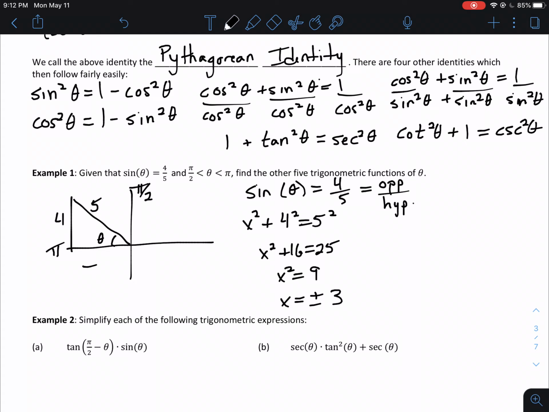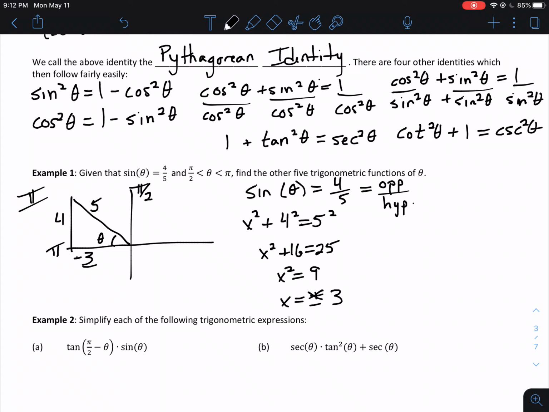Now you might be sitting there thinking, well, it's a triangle. Can it really have a negative side length? And while it might not be able to have a negative side length, notice that you're in the second quadrant. That means that you could have a negative direction for that distance, in which case it actually is going to be negative 3, not positive 3, which is going to be our value for x.